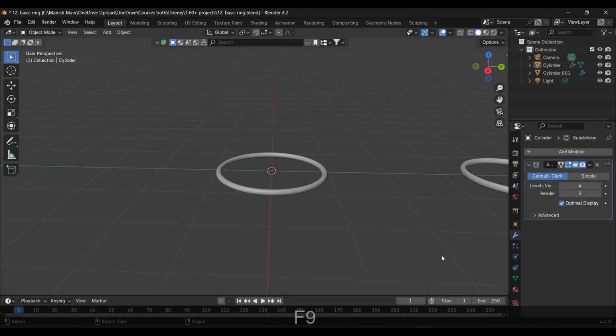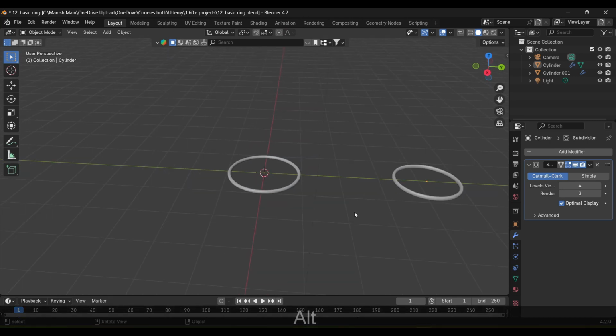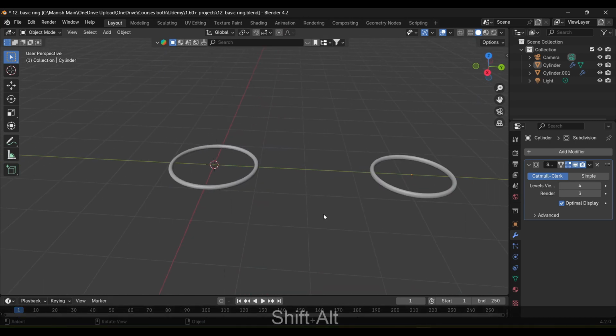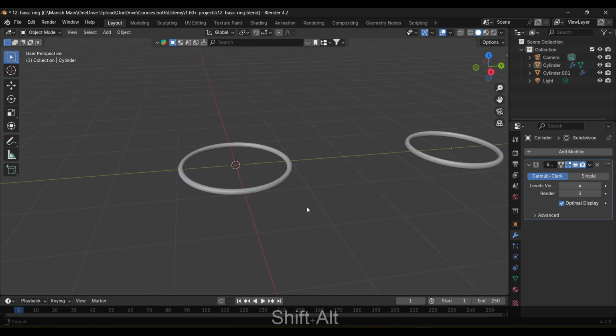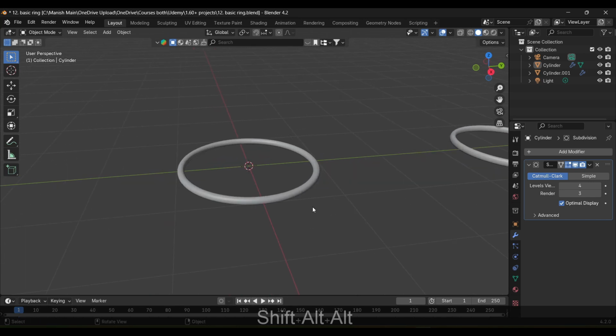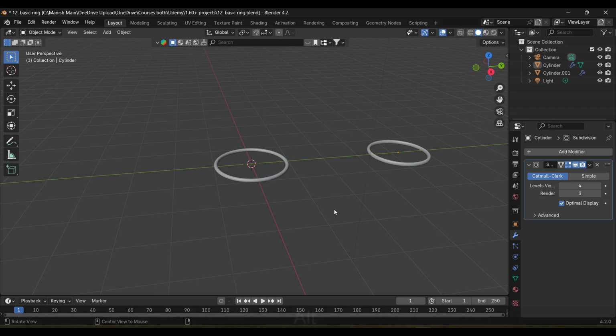Hi, in this video we will make this simple finger ring, and we will make it with the cylinder. I want to tell you that this is not a very easy project, it is easy but not very easy. We need a cylinder and we will make the cylinder flat from the Z axis. And in this video I'll introduce some new concepts and new tools of Blender. So let's do the process.